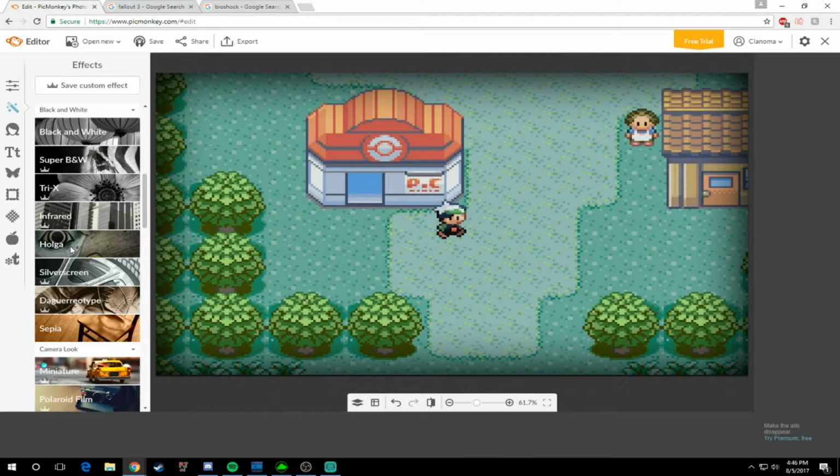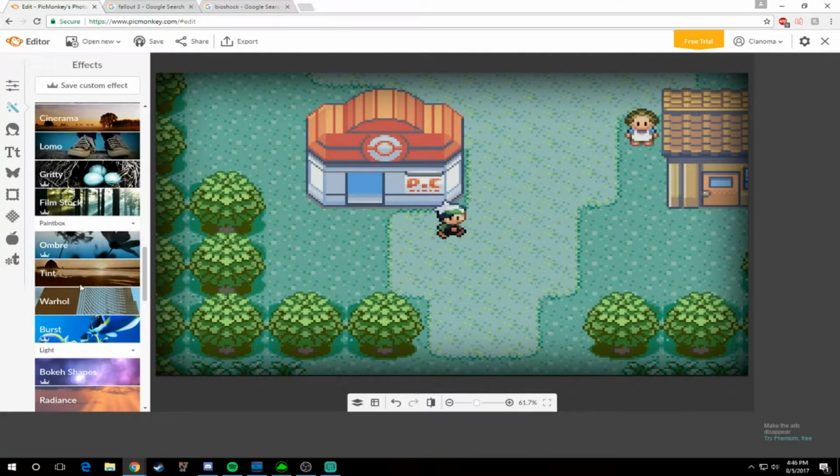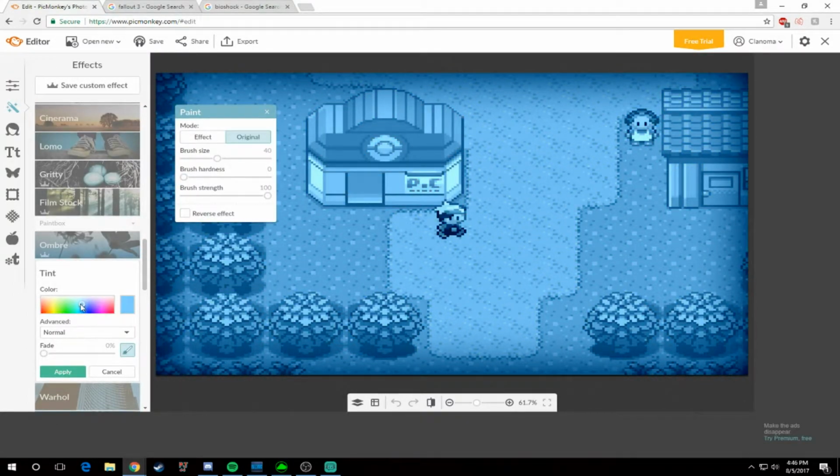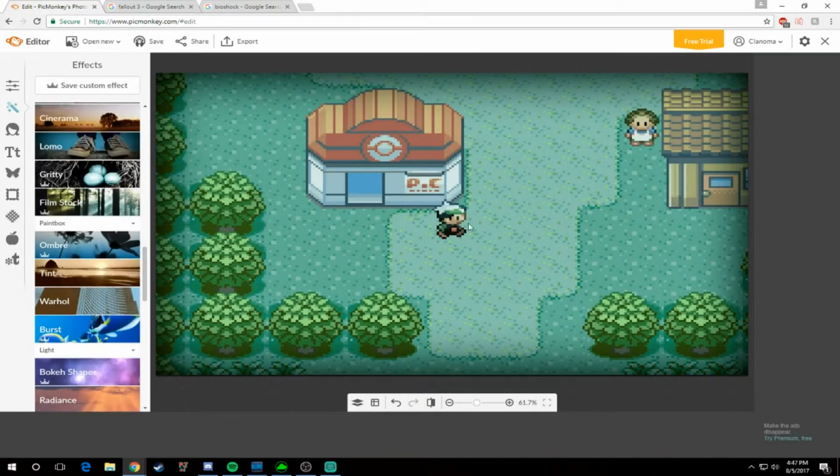And then go down a bit more to find tint. Since the Pokemon Emerald cartridge is green, and an emerald is green, the gem, whatever, I'm going to make the tint a greenish color. And I fade it because I don't like how green it is, so I fade it a bit. I usually do 80 to 90%, just so it's very subtle. Let's go up to 80. Alright, so yeah, I personally like that. I like adding a tint and the dark edges. I think it makes it look nicer.